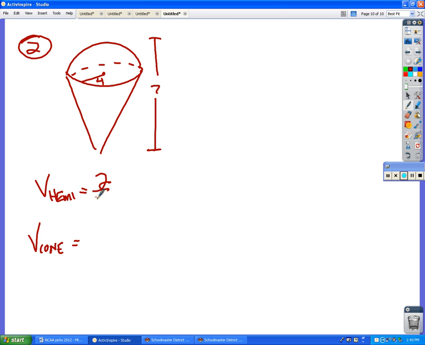So what's the formula for the volume of the hemisphere? 2/3 pi r cubed. So that's going to be 2/3 times pi times 4 cubed. And so again, since they want this in decimal form, you could just go 2 times pi times 4 cubed divided by 3. And then say what the answer is.